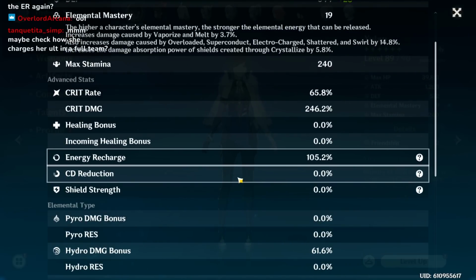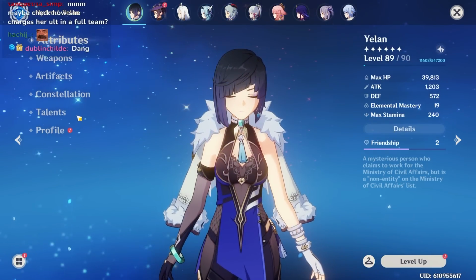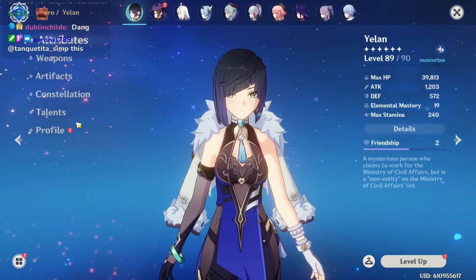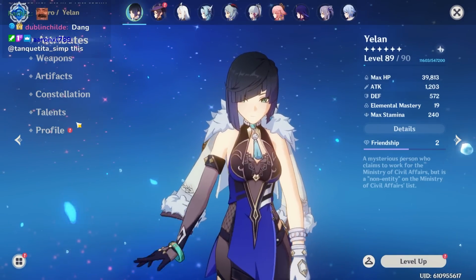But that's going to lead to the next point, the energy recharge. How efficient can you be with her burst uptime? Whatever build you decide and however much energy recharge you decide, that's going to determine your team. So you have to determine your team first, then you can choose your build.